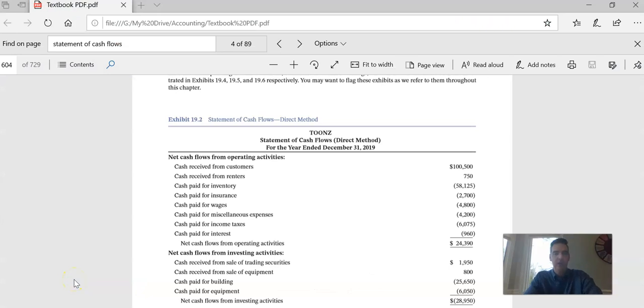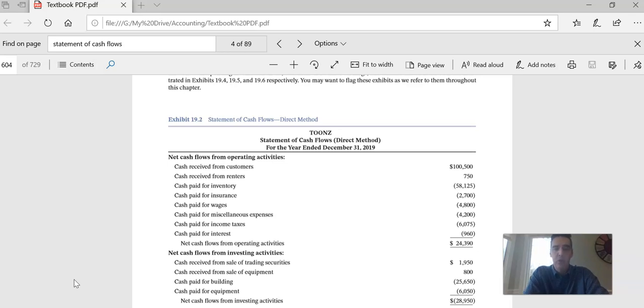So going back to the statement of cash flows, remember, income does not equal cash. And so the statement of cash flows is showing where cash is going and coming in 3 different ways. There are actually 2 different types of statement of cash flows. FASB, the Financial Accounting Standards Board, when they developed this concept in the late 80s, allowed 2 different methods to create this statement. The first method, and that's the method we're going to be doing, is the direct method.